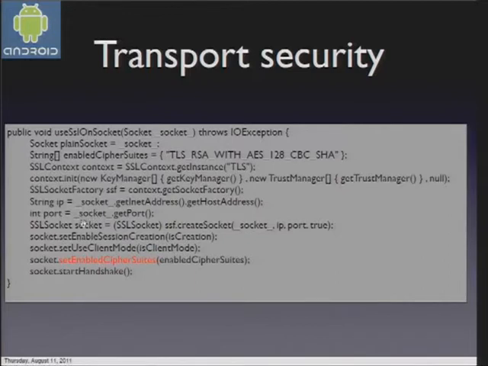On that SSL socket you say it's client mode, and then you say setEnabledCipherSuites, and then you use this set of strings here. Then when you use that socket, it will only support RSA with AES 128-bit. That's obviously significantly better than all this export crap. So if you're doing Android app development, that's what you should be doing. Don't rely on the default, it's terrible.